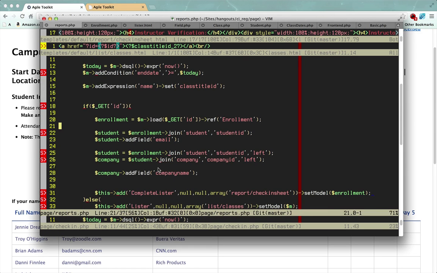But before I go there, we have quite a mess in here, and you could say there's a lot of business logic in here, but it's a presentation layer. It shouldn't have this business logic. What can we do to not have it? Again, as we did before, we can create a new model which is based on enrollment.